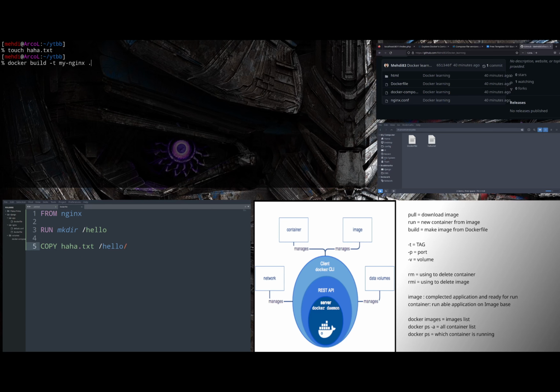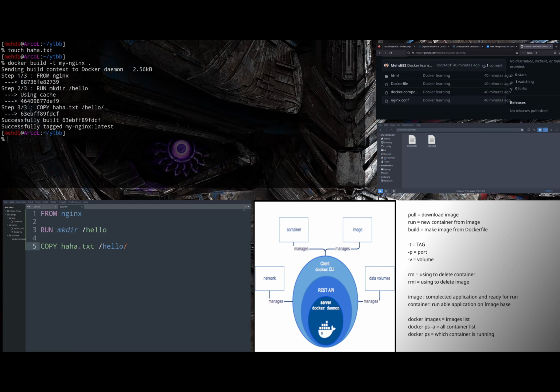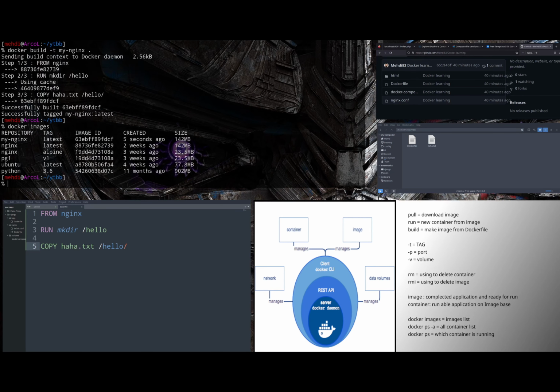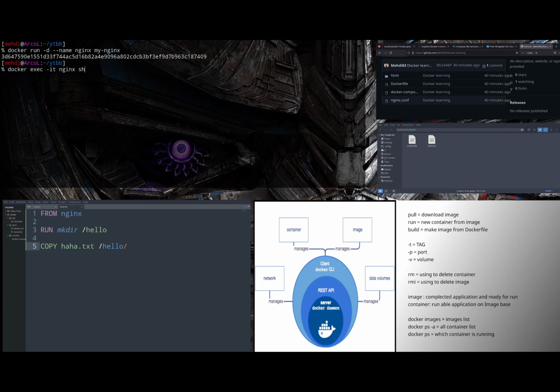Docker images. Okay, it made a new one here. Clear, docker run. Everything will be the same. Docker run in the background, name nginx, my-nginx. Okay, docker exec -it nginx.